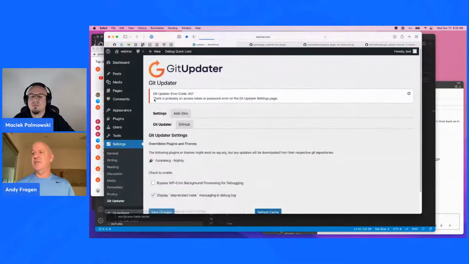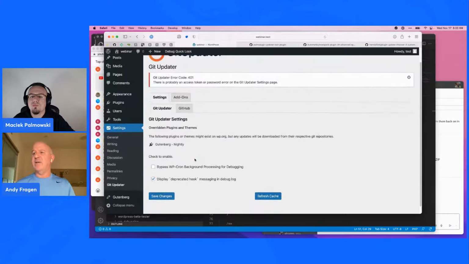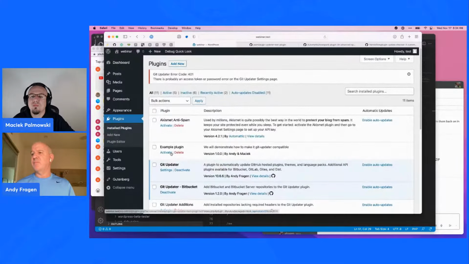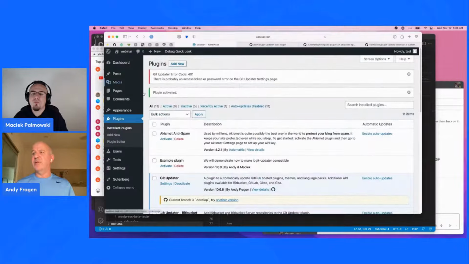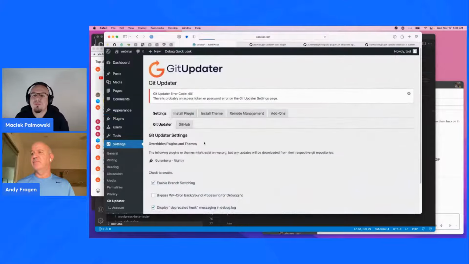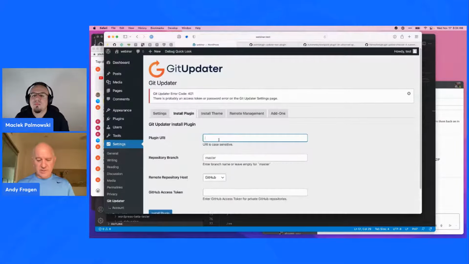So if we go back to our settings page, I don't have a Bitbucket plugin there, but let's pick one up, and I can show you. Let me activate Pro, and you'll see the remote installation too.